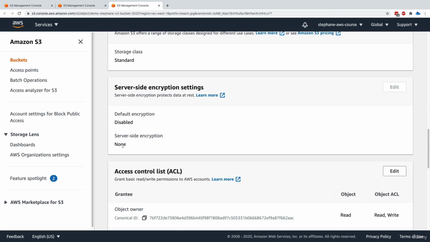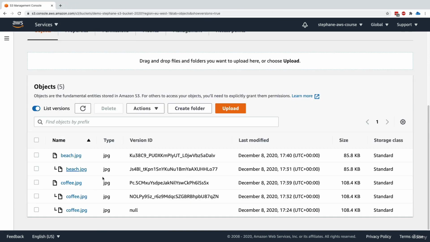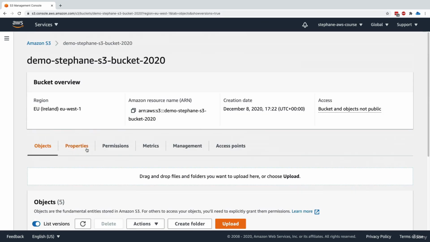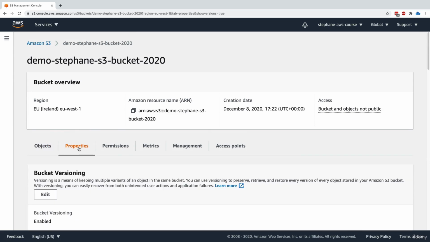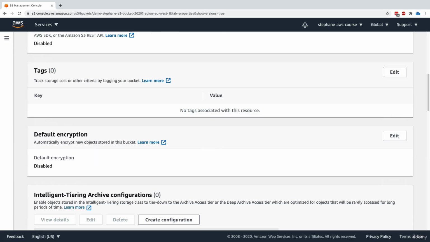So what this means is that the encryption setting is just for a specific file and its specific version ID. But this will make sense. So we can upload these files manually and specify the encryption setting for each file. Or if we wanted to, we could, for example, go into properties and specify a default encryption mechanism for the buckets. So how do we do it?